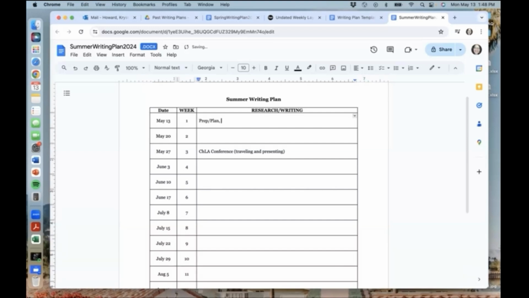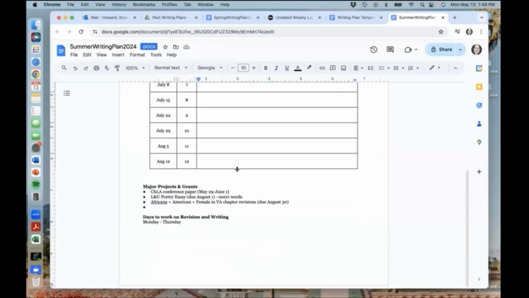And then after that time, I like to break down the writing that I'm doing into little segments. So for example, I have a conference paper coming up due. I know that I have a 15-minute session, which means I can present about 8 typed pages. 8 pages at about 300 words per page is about 2,400 words.